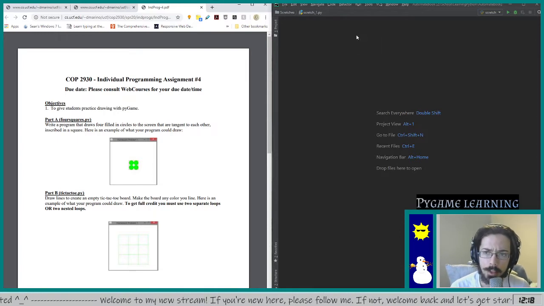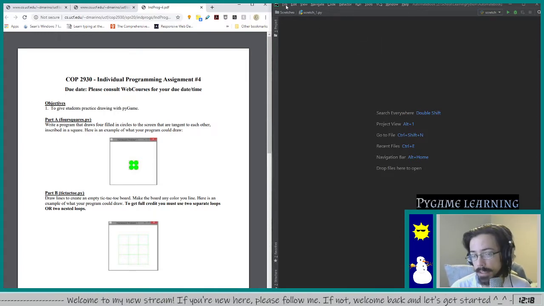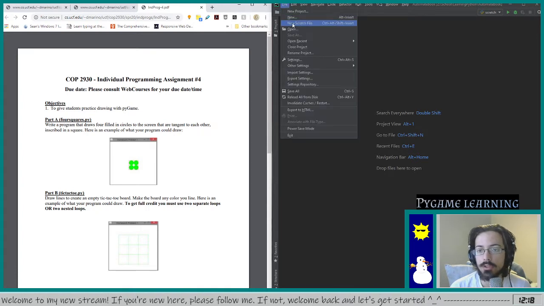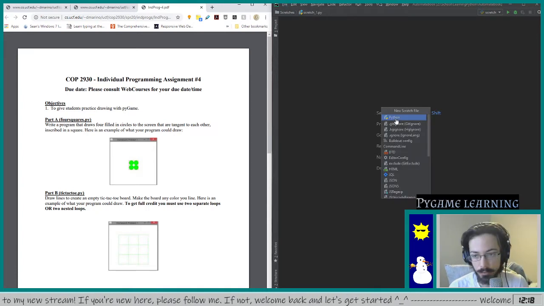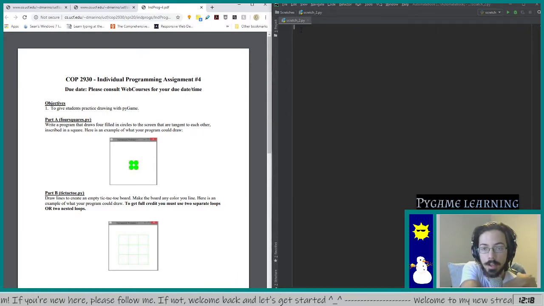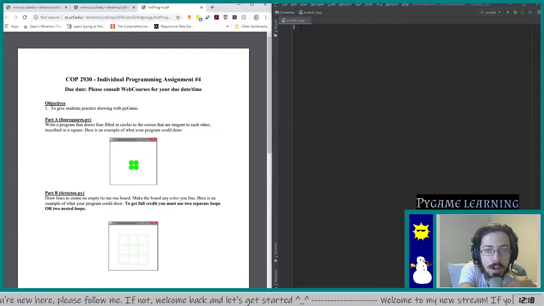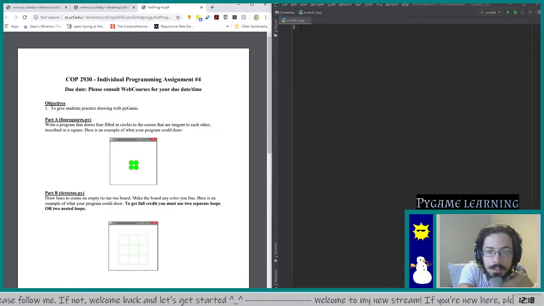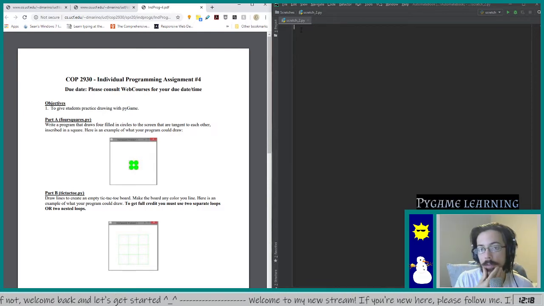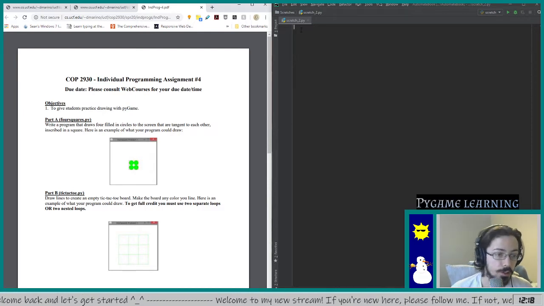By the way, I am using PyCharm. I like it. It's nice. I have Pygame also in the virtual environment for it, so that's going to be another video if you guys are interested in how to set that up, set up Pygame and set up any of your libraries and things like that. I can do that in a different video as well. Anyway, so we're going to get started.